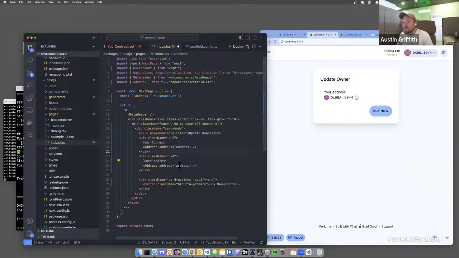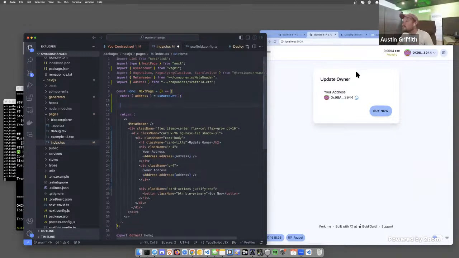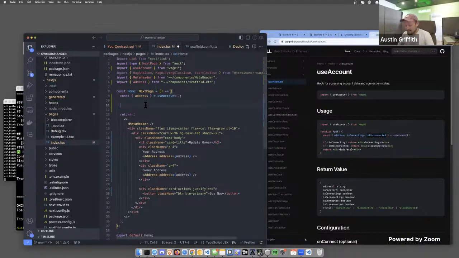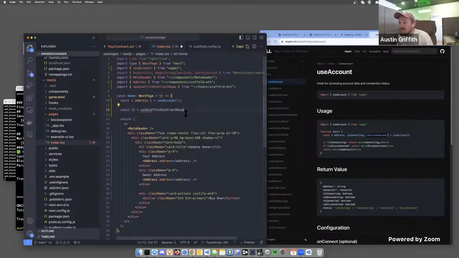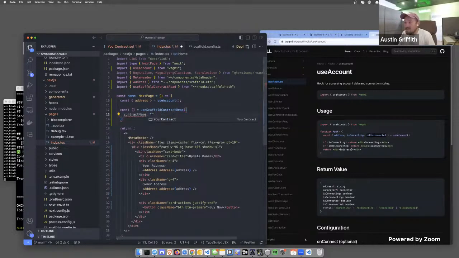So we want to go to the smart contract and we want to ask it for the owner. The way we do that, we could use WAGMI's use contract read, but Scaffold ETH has a set of hooks that abstract even more away from you. They take care of network and wallet and chain ID and some of those extra things. You can just do use scaffold contract read. And that's going to use some of the other things that you have already around you in Scaffold ETH to kind of fill in most of the details. What you're going to have to give it is a contract name. And that's going to be your contract.